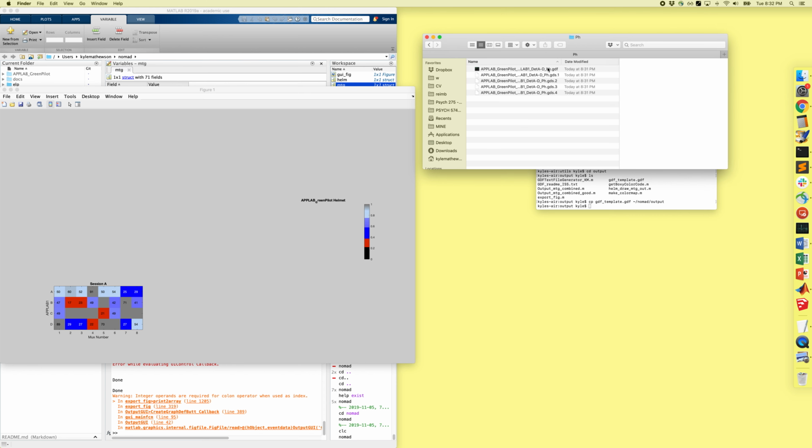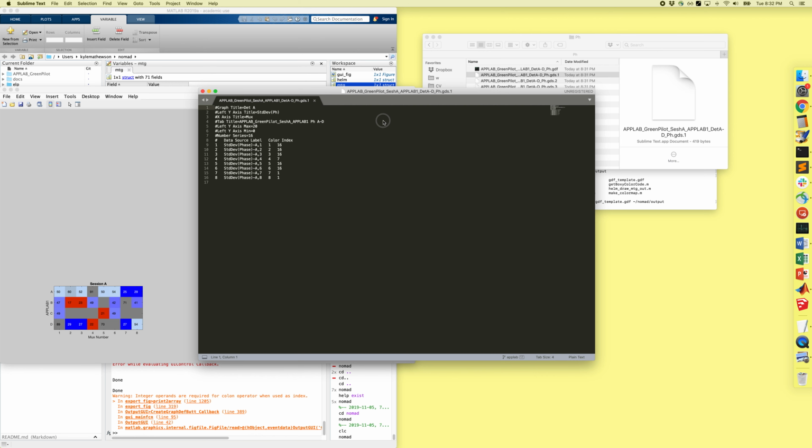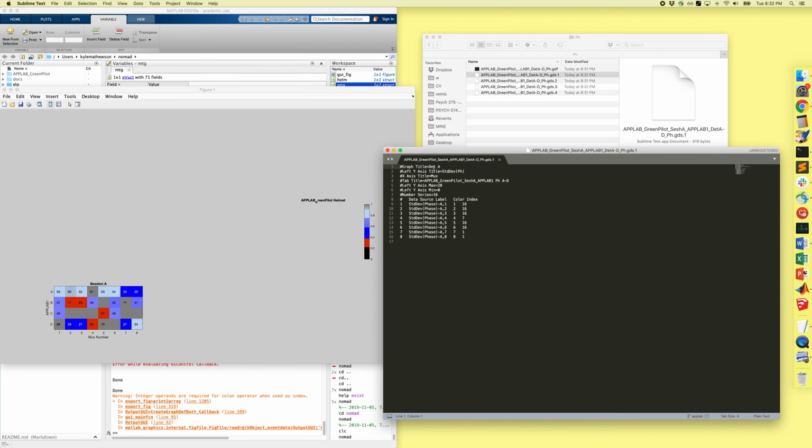There's a GDF file, and then one for each detector. Detector A through D, 1, 2, 3, and 4. So let's open up each of these, and we can see that each one represents a detector.